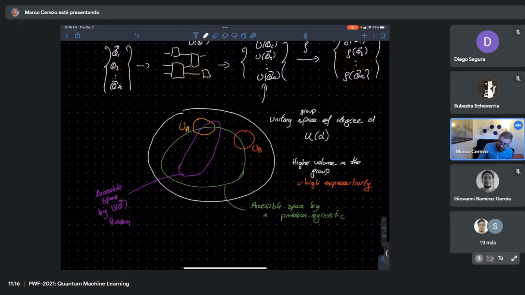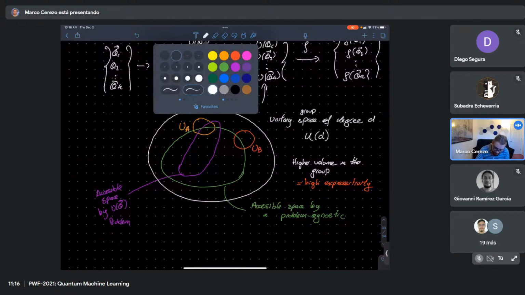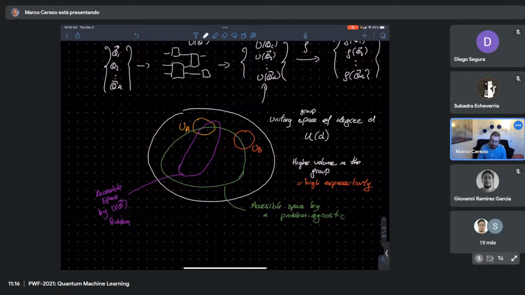So what we're going to see later and tomorrow is that having high expressivity, while it seems like it's a great idea, it's actually not the best, because it leads to trainability issues, and it can actually be extremely detrimental for you to try to have an ansatz that is as expressible as possible. But we're going to get into those details tomorrow, right? I don't want to spoil myself too much.